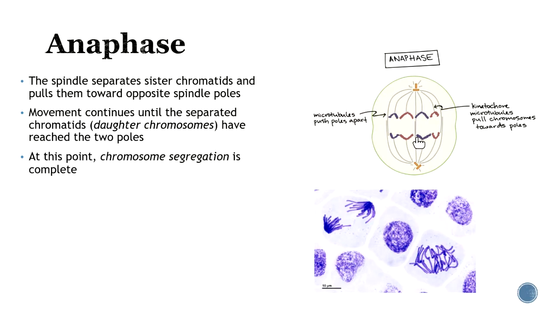The microtubules start to push the cell too. It starts to elongate. Some microtubules are attached, others are not. And what we're doing is pulling these chromosomes half towards this side, half towards this side. Here maybe is one in early anaphase that I'm circling. And here's a great one, probably in later anaphase. You can see half of it split over here, half of it split over here. So at this point, the chromosomes are completely separated.